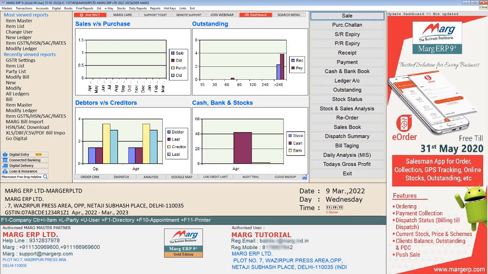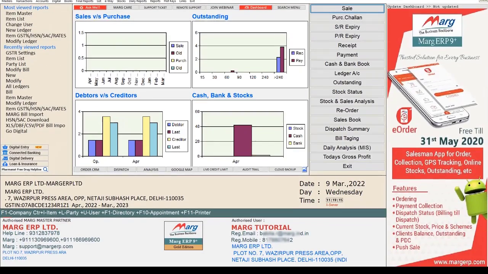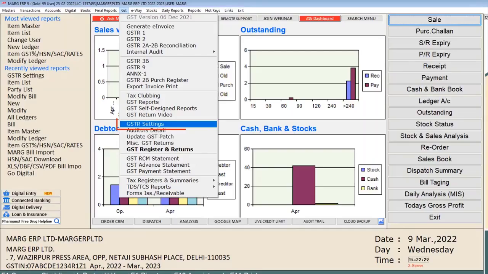In Marg software you can upload your single and bulk invoices on the e-invoice portal. So firstly let's see how you can upload your single invoice on the e-invoice portal. For this, firstly from the home screen of the software, you will go to GST, then click on GSTR settings.